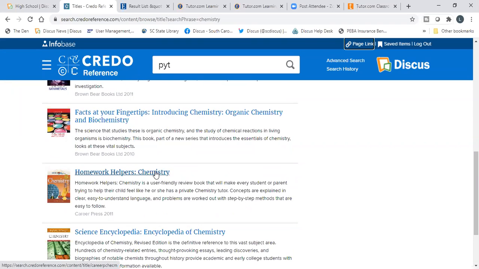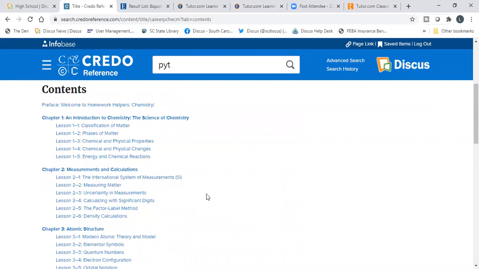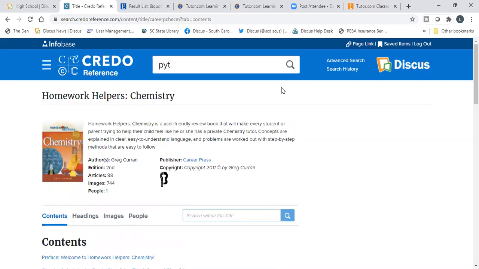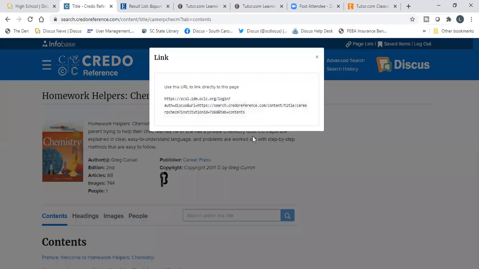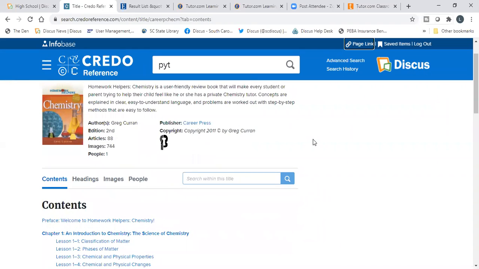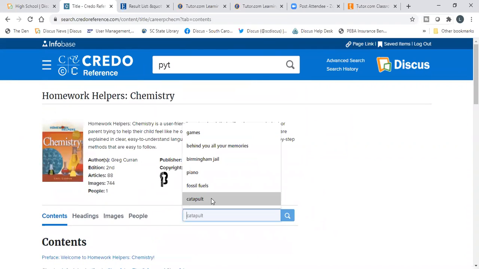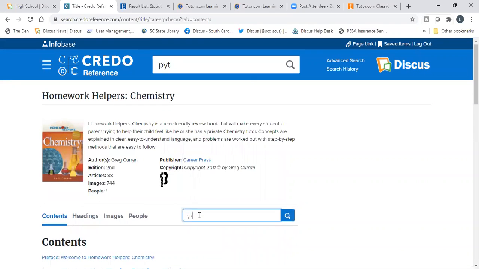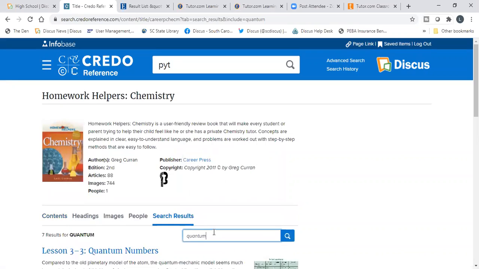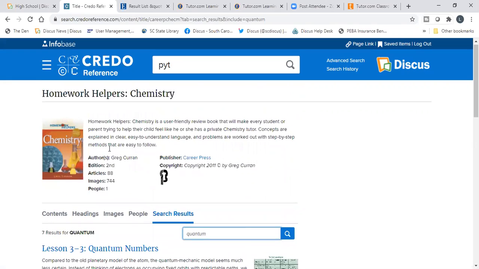You could do the same if you want to link to a specific title. So if you wanted to just link to this one book, you would just pull the page link for this one title and pull that into your Google Classroom. Students then have the ability to go through and actually search within it. So if they're looking for a particular concept, I'm just going to type a word in here to search. You can see they can go directly in the book using that.